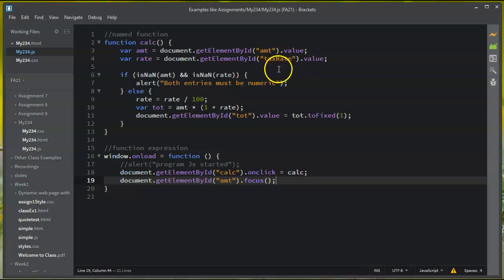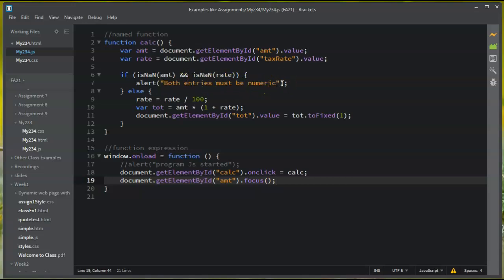Now this is a little easier and cleaner than using prompts. Prompts are messy. This simply says take what's in the text box, the user keyed on the HTML page, and it's chained, so it looks at the value property of that object, and says store that in amount. Take the tax rate property, store that in rate. So I now have two variables to work with. The next thing I do is I check to make sure that both of these entries are numeric. And if they are not numeric, I print the error message.